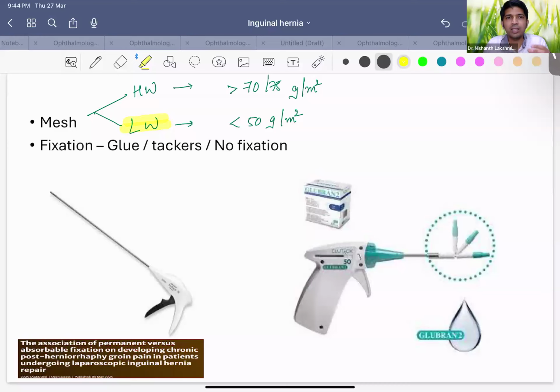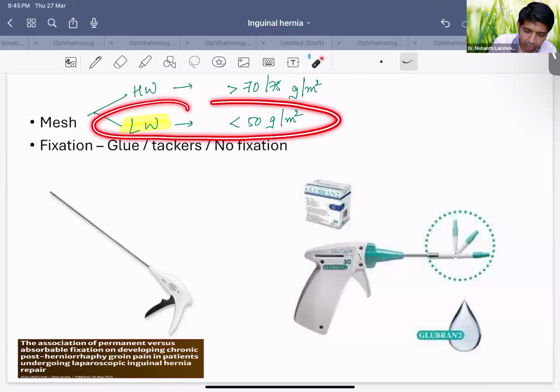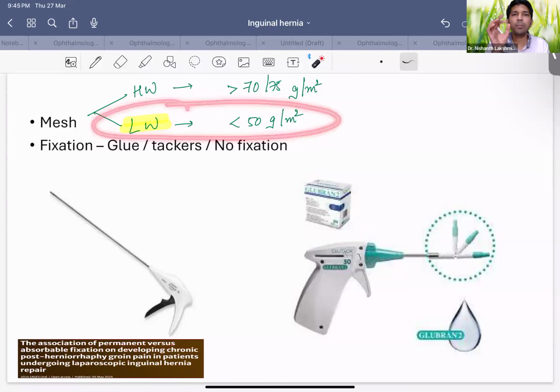And later on, they realized it is not the density of the mesh that gives the strength. It is the aseptic fibrosis or the aseptic inflammation that happens, which is what generates the strength. So then they started preferring to use the lightweight mesh because that was more elastic. At the same time, it gave the amount of strength that it had to, and it was a lot more comfortable for the patients. So ideally, what we use is the lightweight mesh, except for a few riders, and I will get into it after I discuss the next point.